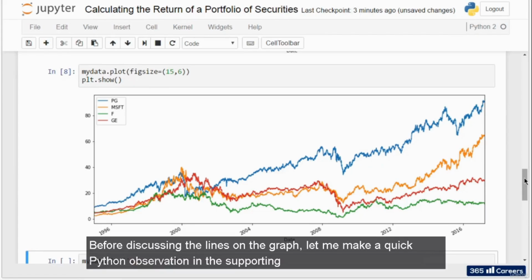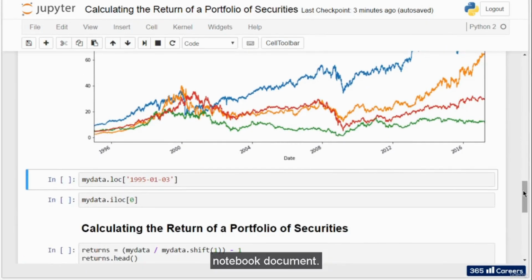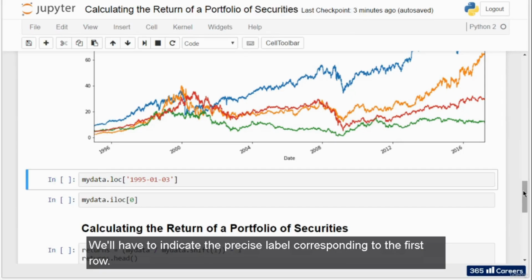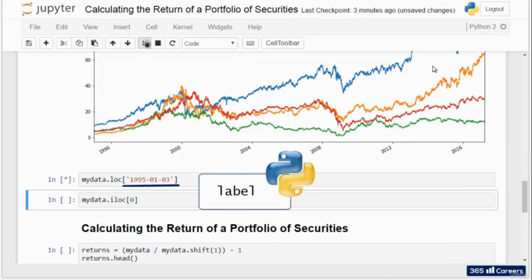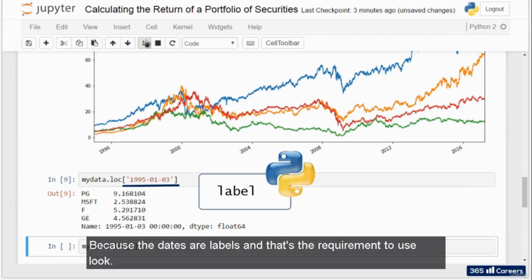Before discussing the lines on the graph, let me make a quick Python observation. In the supporting notebook document, we explain how loc and iloc work. Well, to apply loc, we'll have to indicate the precise label corresponding to the first row. Why? Because the dates are labels, and that's the requirement to use loc.